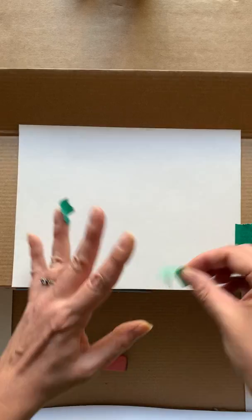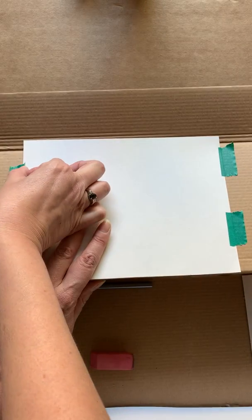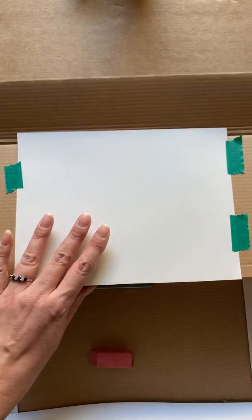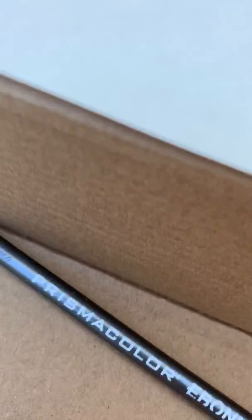Okay, tapey, tapey. All right, here we go. Okay. And now that I'm ready, we are going to go outside. So here you go. You're going to travel with me. All right. So I've got my paper. Got my box. Going to put my stuff in my box. So here we go. You're walking.